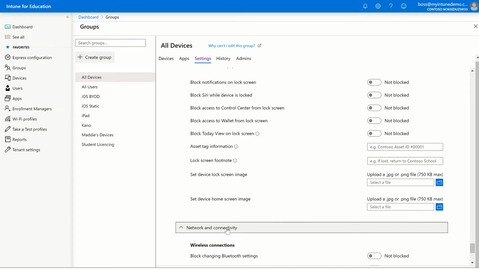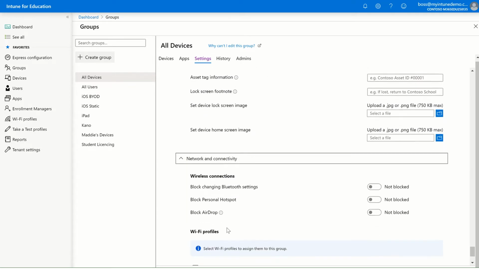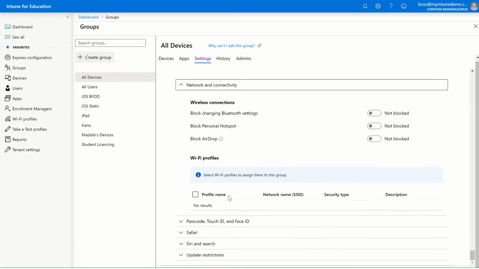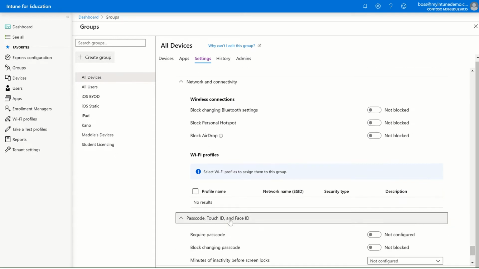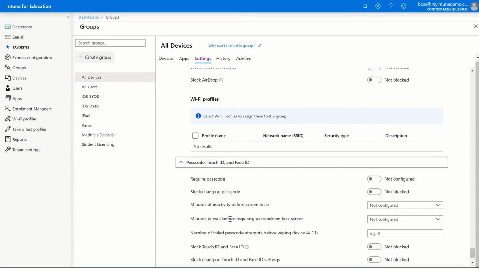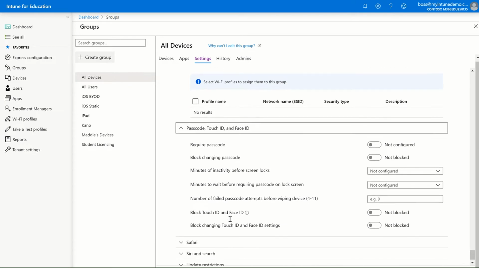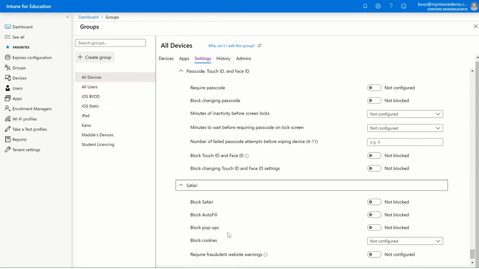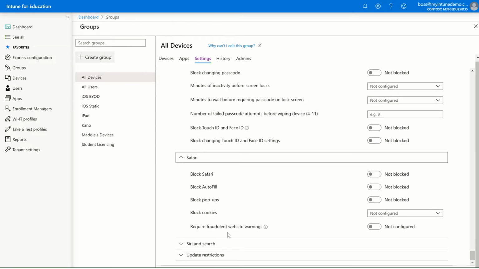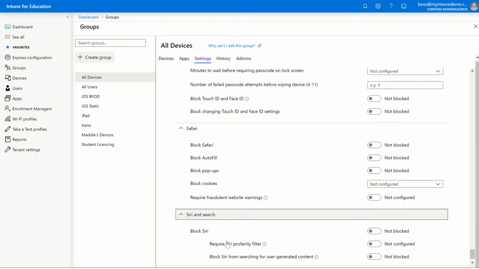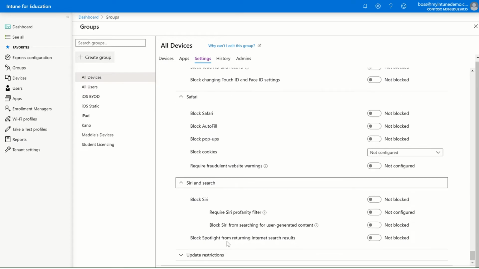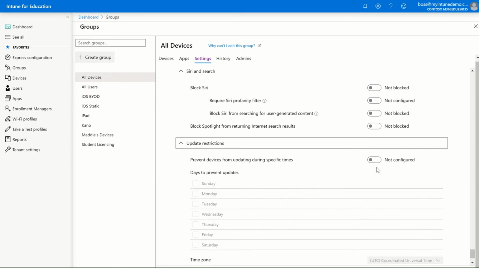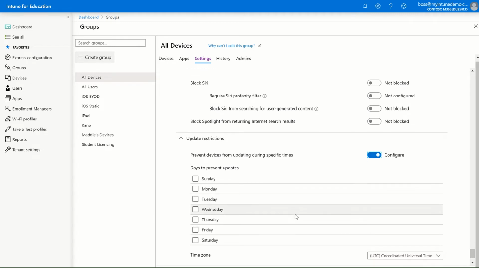Underneath is built-in applications. This is where an IT admin would go in to turn off features like FaceTime. Device restrictions is the category below, followed by iCloud, keyboard and dictionary, lock screen wallpaper, network and connectivity, passcode, Safari, Siri, and update restrictions.